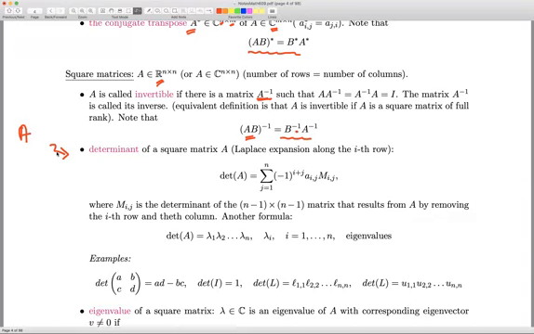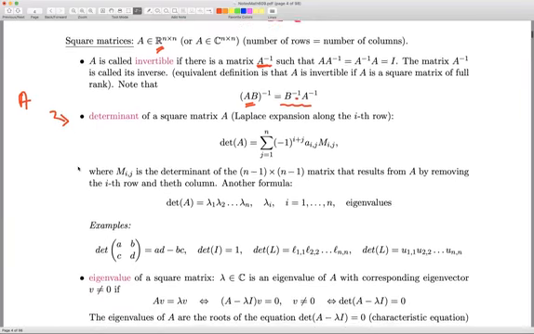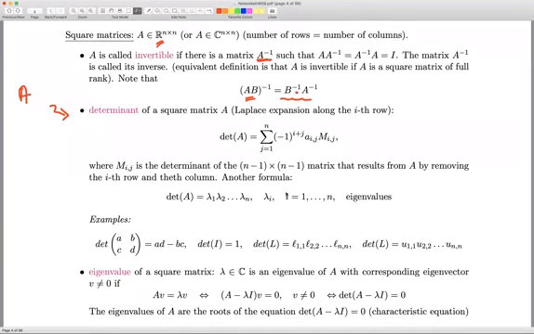And there are various ways in which one can compute a determinant of a square matrix. In general, the formulas involve quite a lot of computations, and among the formulas that are known for determinant, I had chosen to write down this one, which is called the Laplace expansion along the ith row. This is a recursive formula that computes the determinant of an n times n matrix via n determinants of n minus 1 times n minus 1 matrices.